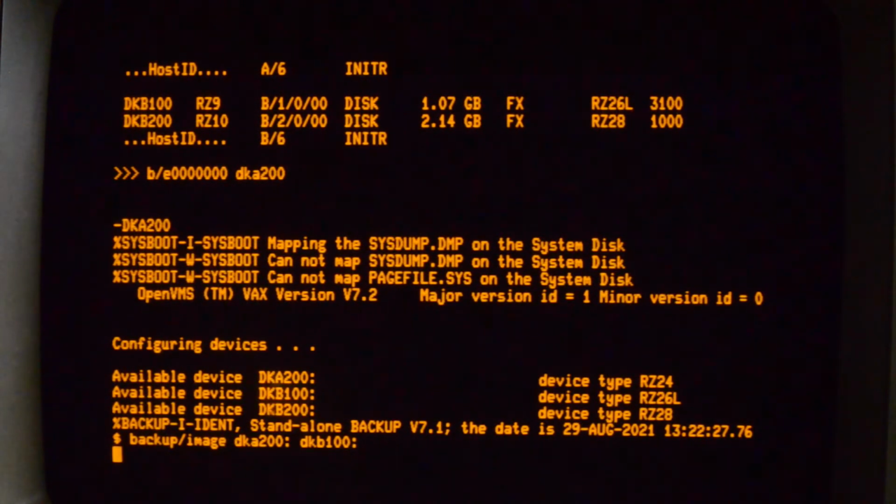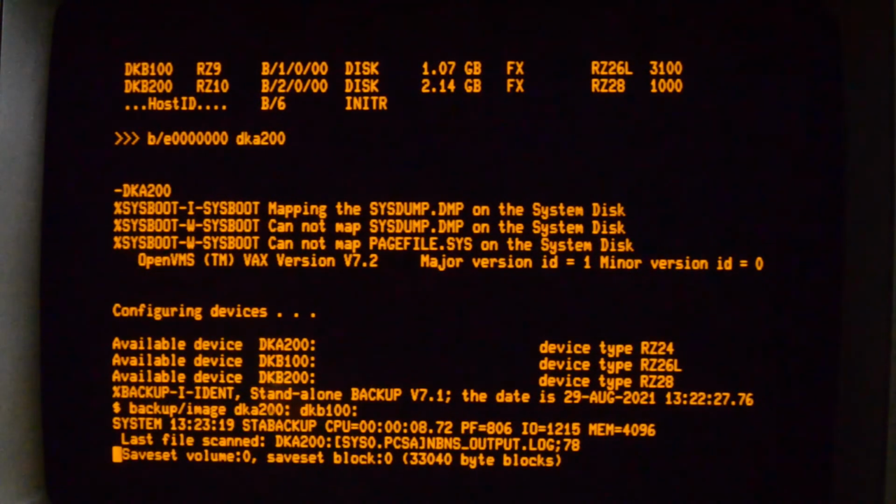Getting activity on the SCSI2SD card now. The light's flashing away, so it's formatting the drive and starting the backup. Just do Control T, and it is processing files. Anyway, we will leave that to complete and come back when it's finished.